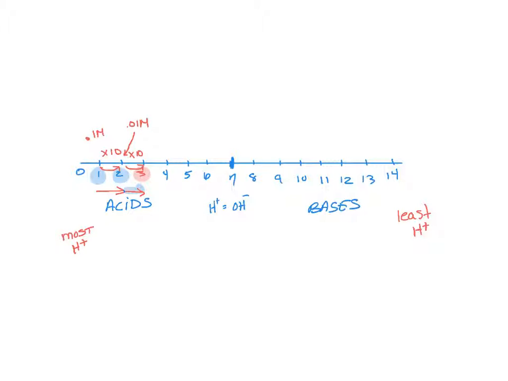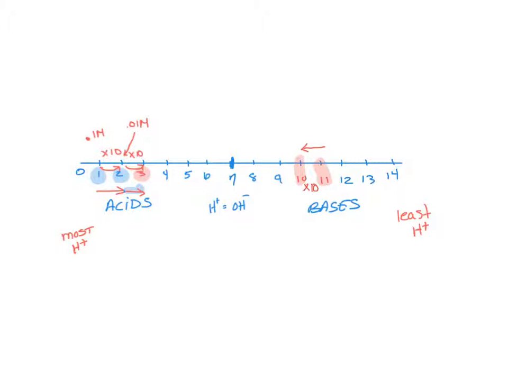Okay? All right, now, what happens if I'm going from a pH of 11 to a pH of 10? What happens if I'm going in this direction? Am I becoming more or less acidic? I'm becoming more acidic because I'm going from 11 to 10. If that's the case, how much more acidic is a pH of 10 compared to a pH of 11? Well, it's 10 times more acidic because every jump is by a factor of 10.